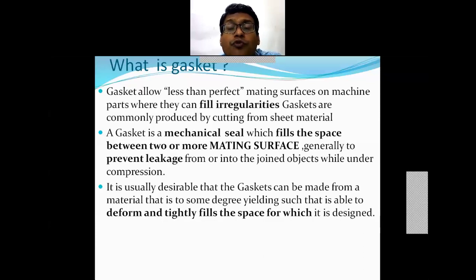When we say it fills irregularities, that means it has to get deformed, meaning it is going to change its shape. It gets compressed, so that it will get deformed. Just as when you press your finger, you observe some changes in its original shape. So the shape gets changed. There is a certain deformation when you press these two fingers. So the deformation helps in filling the irregularities between the two mating surfaces.